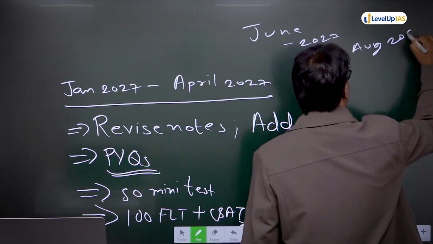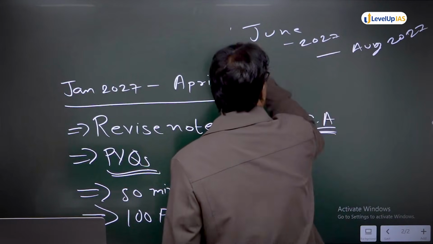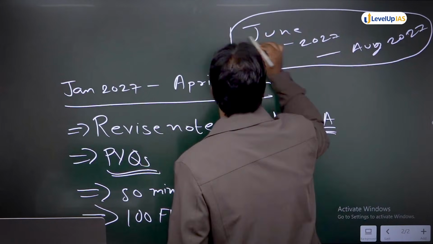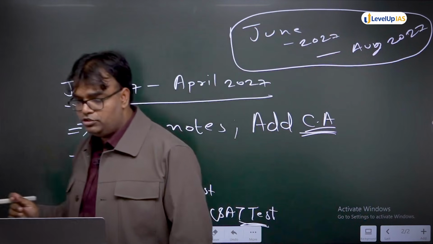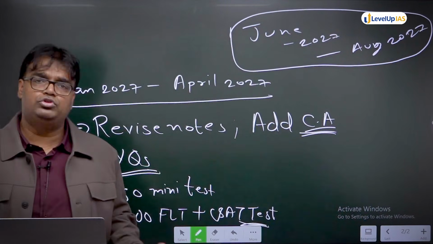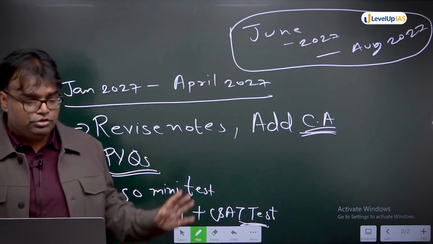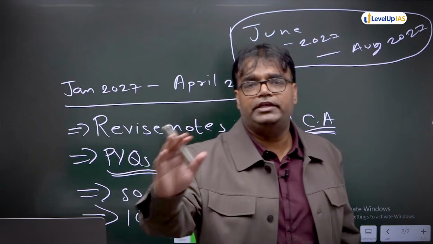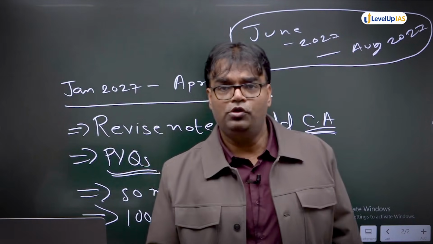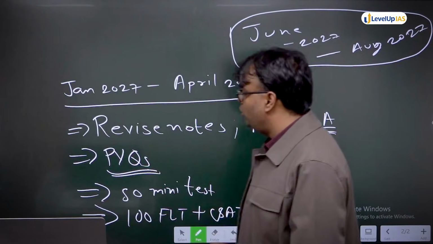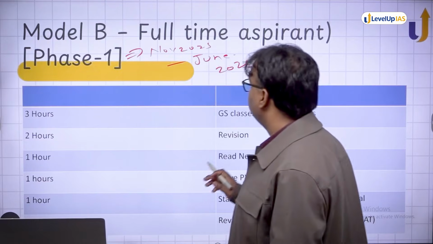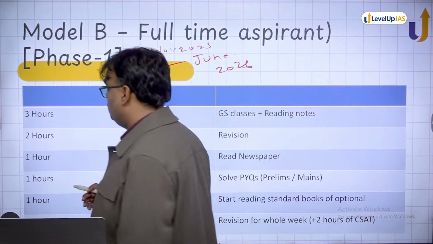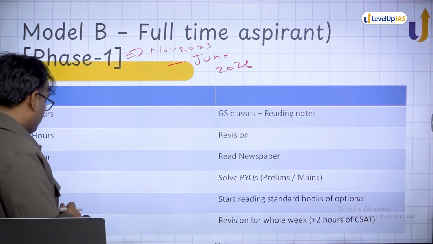As I've said, the working aspirants should also plan that in this phase they have the option of full-time preparation, and the non-working ones should also have the full-time preparation option. So here things should not change. Here things will be the same as I discussed for the previous students. Okay, so these are the 4 phases for model B, that is for people who are preparing full time.